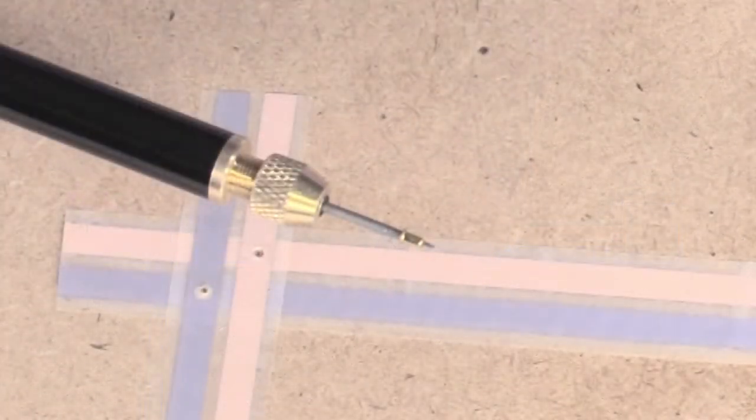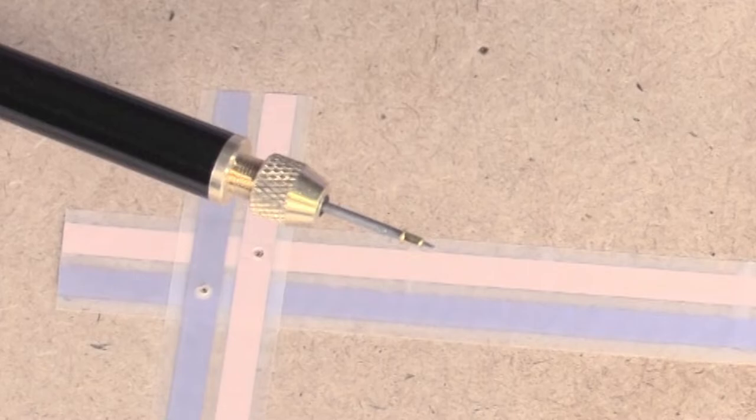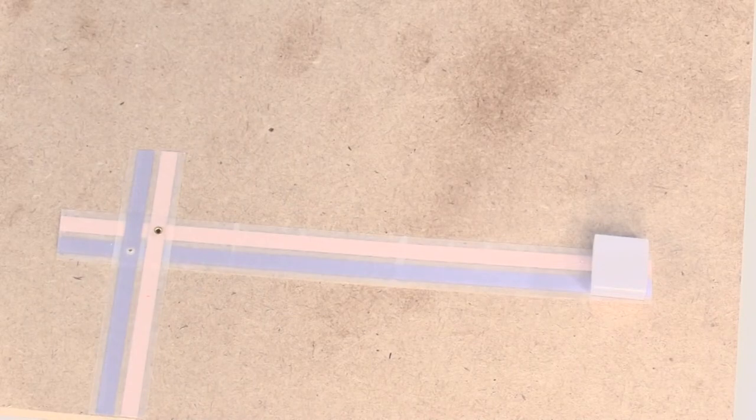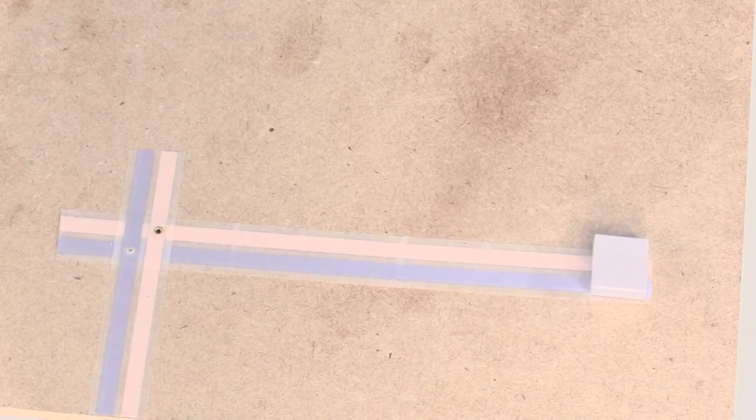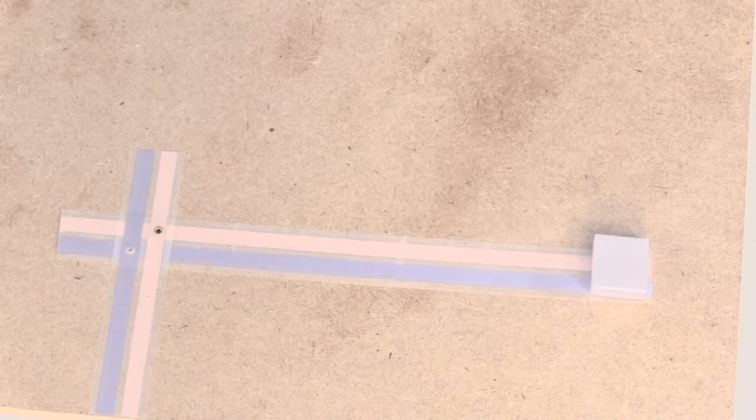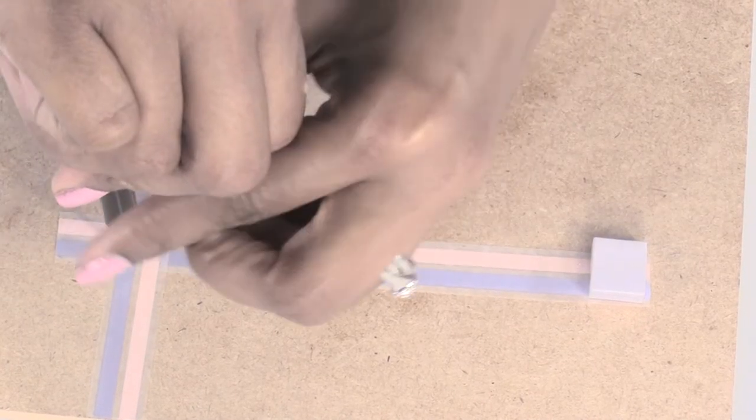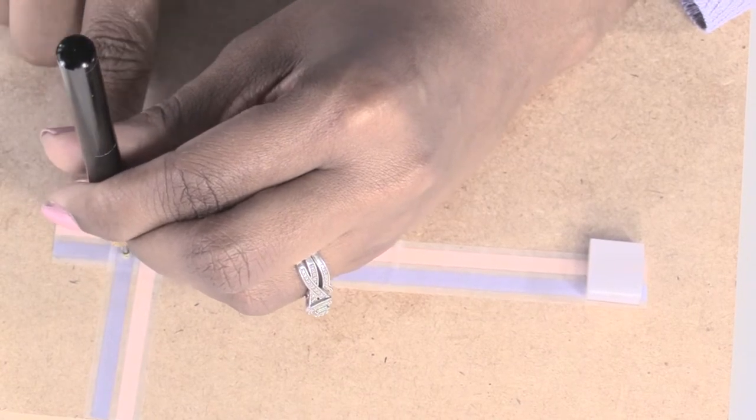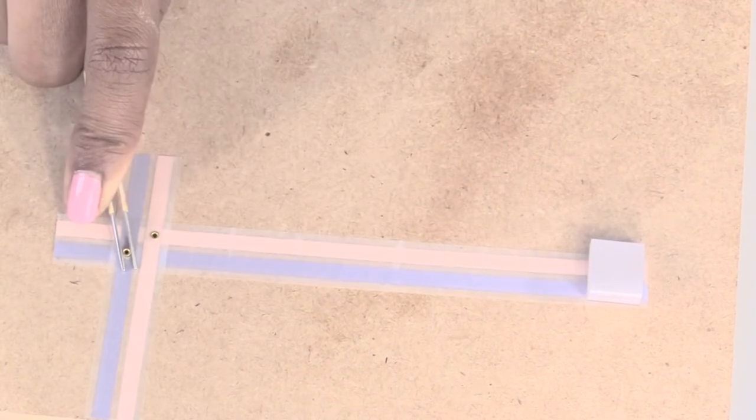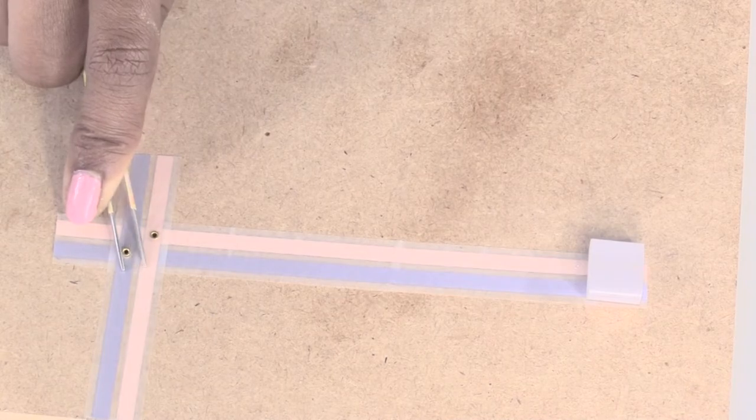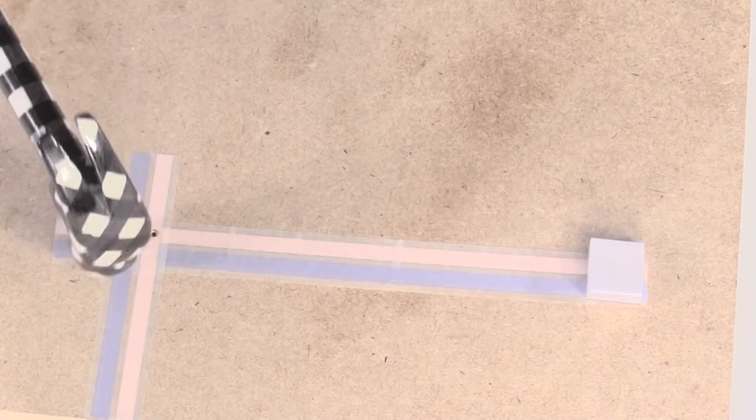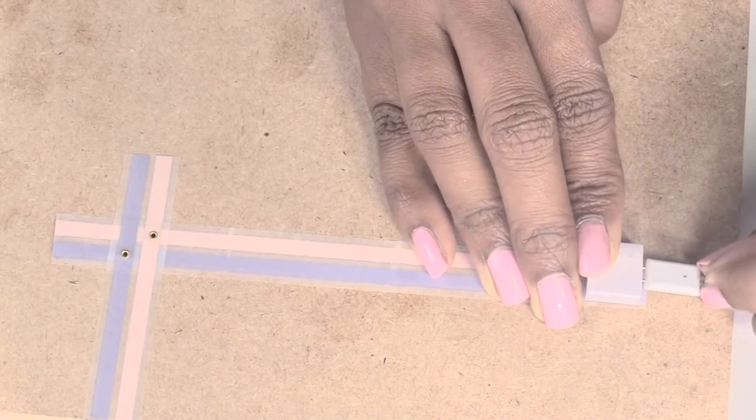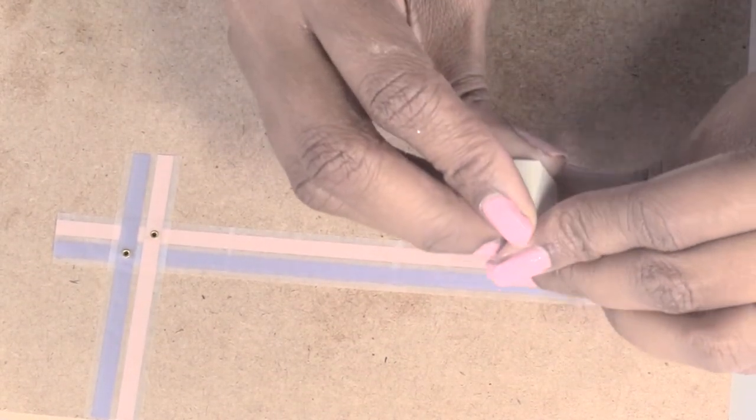The needle is handy for picking up the eyelet and placing it in the hole. I've set an eyelet through the copper strip, and I'll show you the steps using the blue strip. So I use the needle to place the eyelet in the hole. I use my tweezers to hold it in place while I pull out the needle. And then I hammer the eyelet flush. Now it's time to plug it in and test the connection.